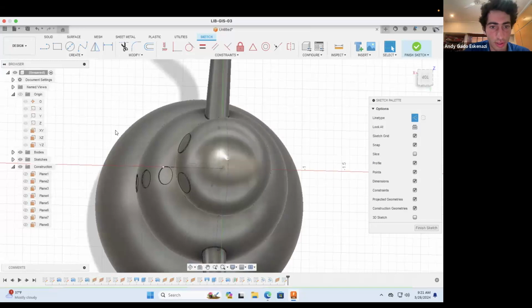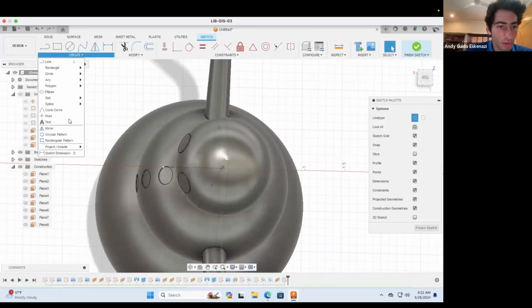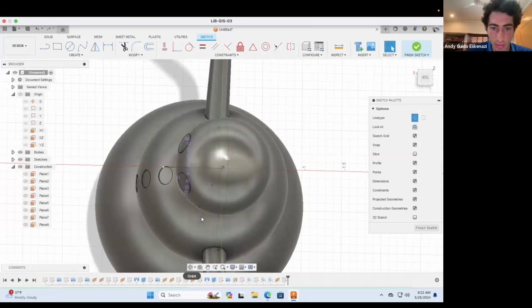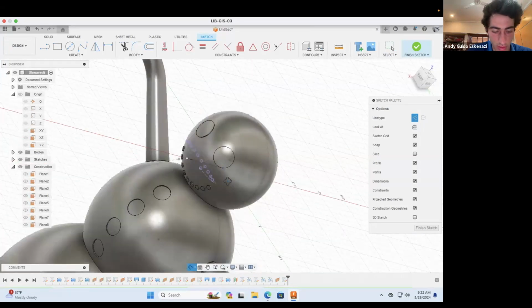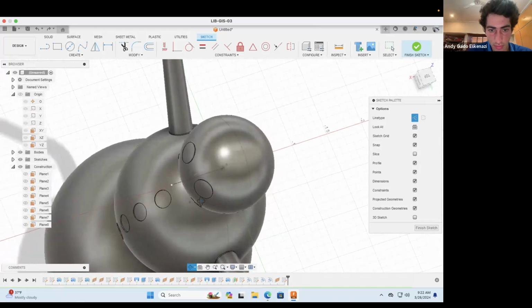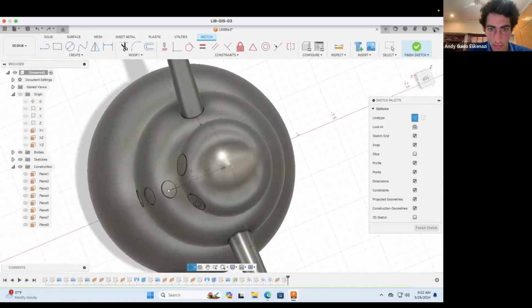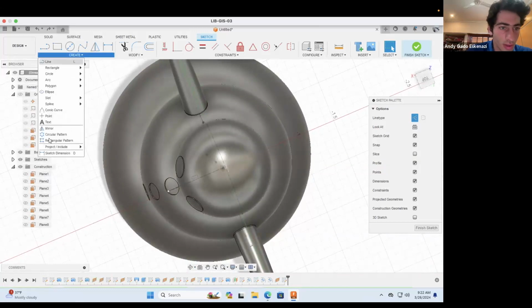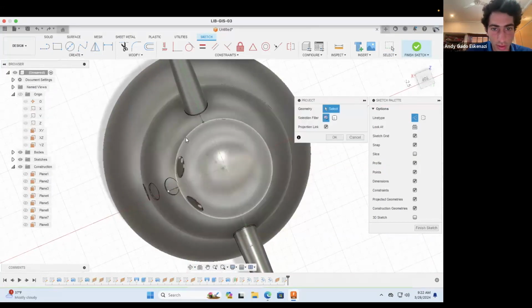You can always go here to create, project, and I can project whatever circle this corresponds to in that plane. Let's see, what did you do? Actually, no, Control Z. And let's try again. Do the project.